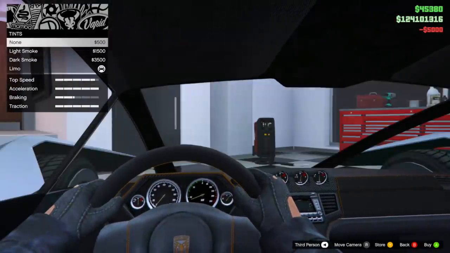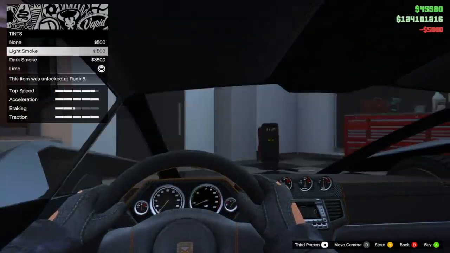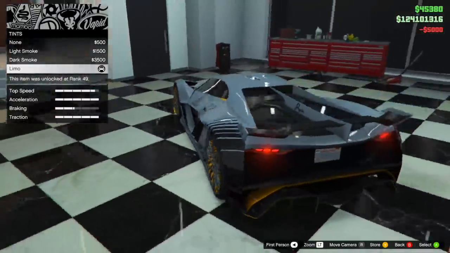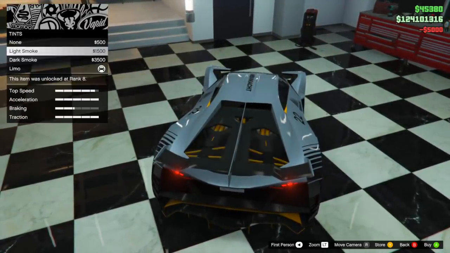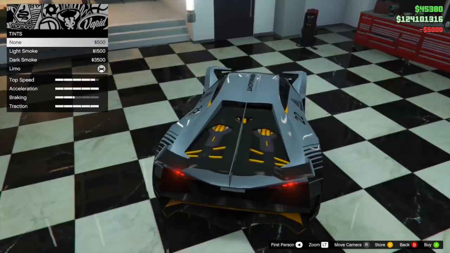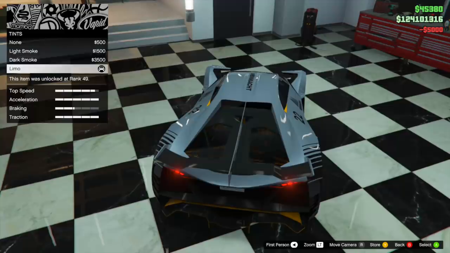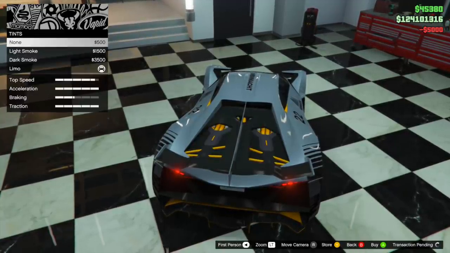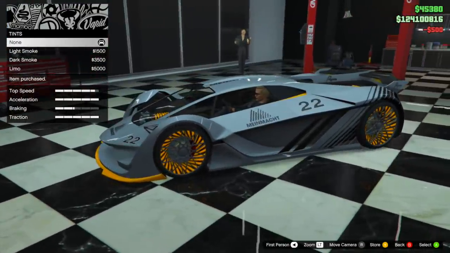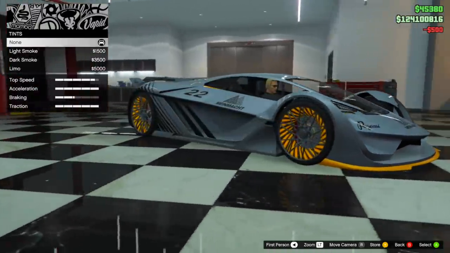Now, something you don't want to overlook here is the window tint. So typically this wouldn't be all that exciting, but it's really unique on this car. When you change to light, dark, or limo, it actually has an impact on two things that I don't like. One of them being the front windshield. So this is a huge issue in first person because obviously it's way darker. It makes it totally hard to see out of.